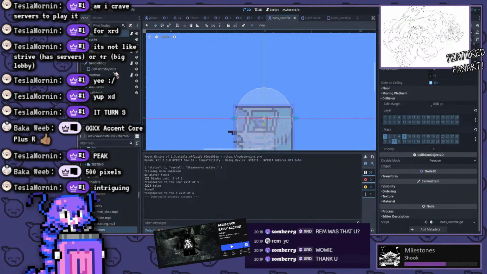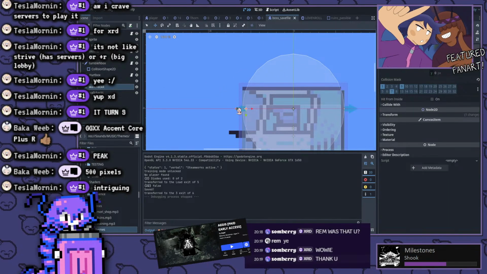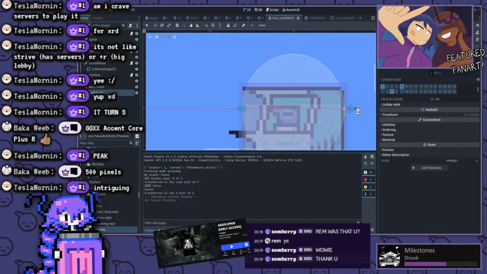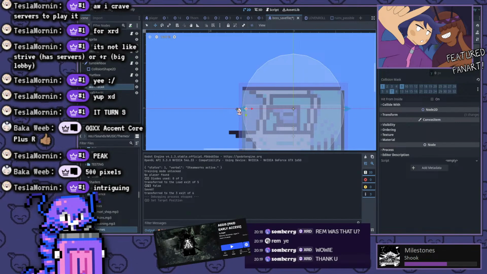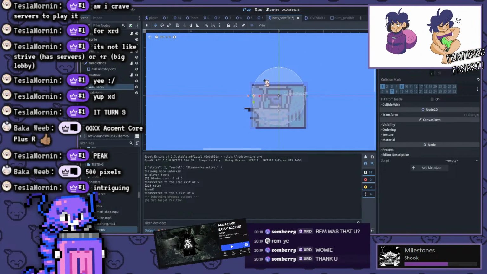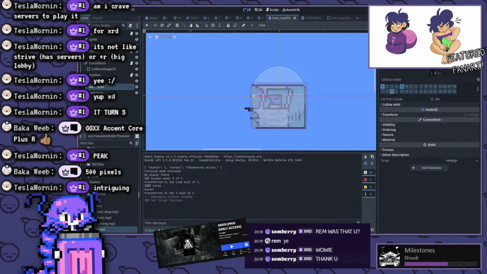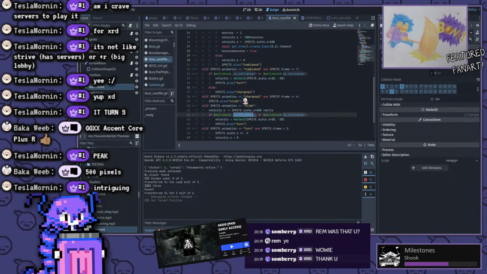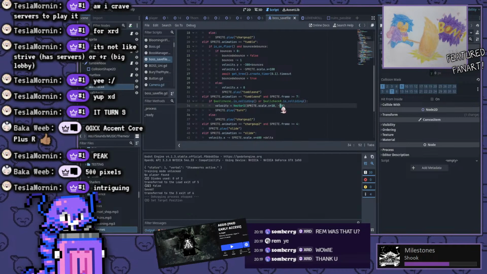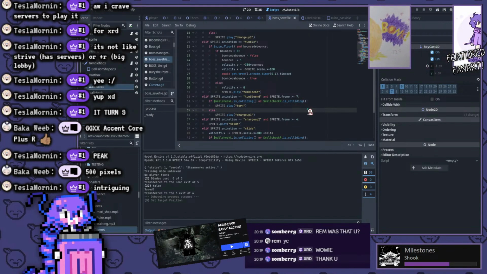Wait, if I just make these wall checks smaller, like much smaller, something like this. That could do it. Don't want this one to be there though.